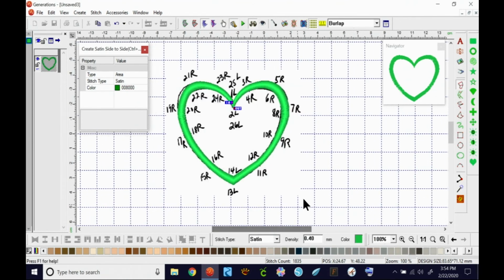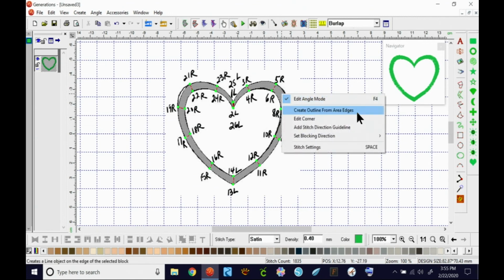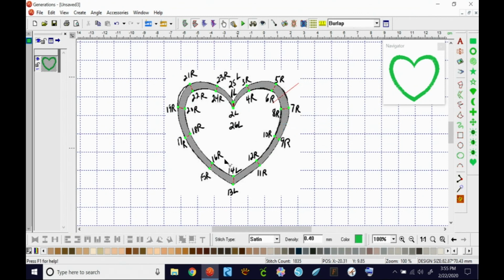Just that simple. Just that simple. You don't need to put stitch angles in because when I right click on this and go to the stitch angles, they are already there. You put them in with your 5 and then crossing to 6, 7, crossing to 8. You put them in. Now we can add more if we want to. We can add a stitch direction line if we want to. You know, if we kind of look at it and we say, oh, we want to add some more, we can do that. No problem. But you don't need to generally.